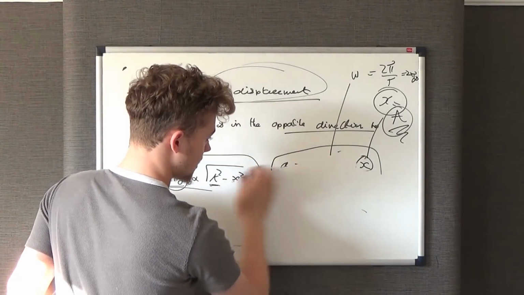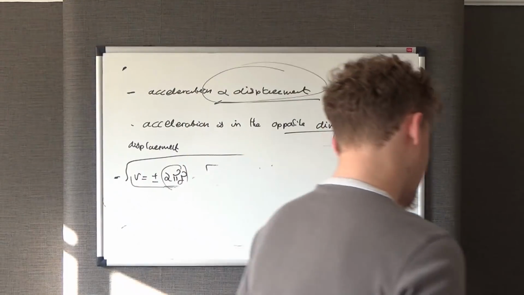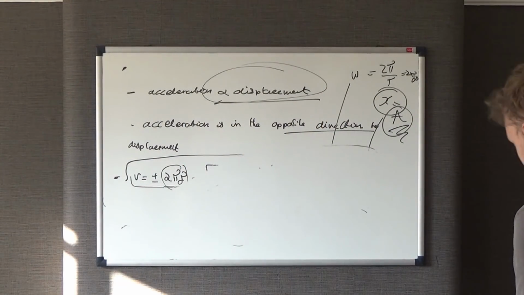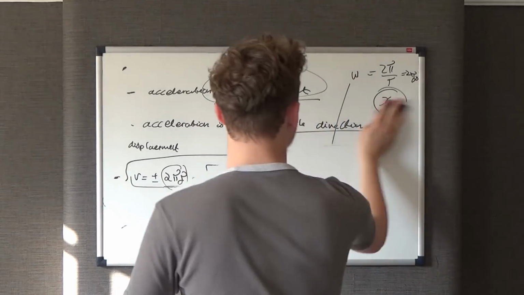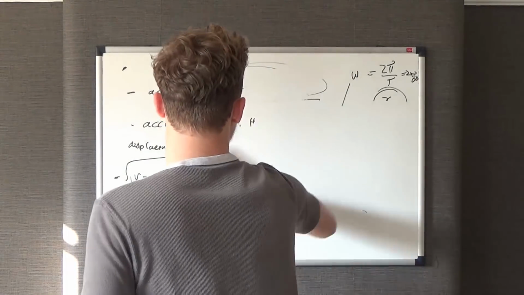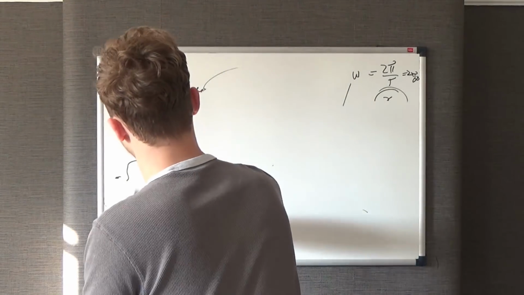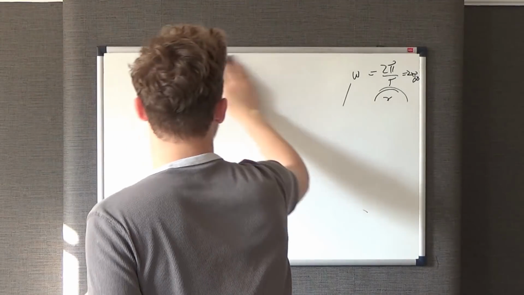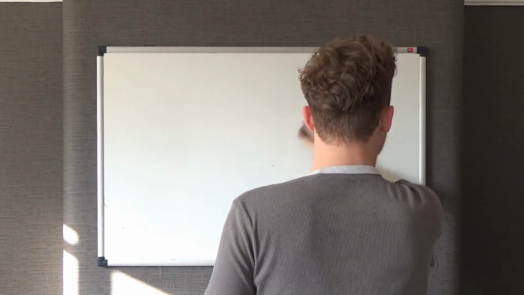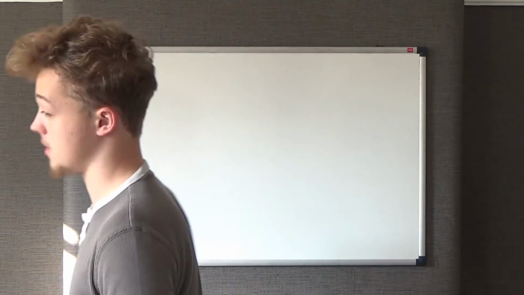Okay, so the next thing it mentions is about the displacement graphs, velocity, acceleration and displacement graphs for an object in simple harmonic motion. Now, as I say, you could look at that from the case of a pendulum or a spring. Because they're both in simple harmonic motion, the graphs for a pendulum and a spring, in the case of velocity, displacement and acceleration, they're all going to be exactly the same.